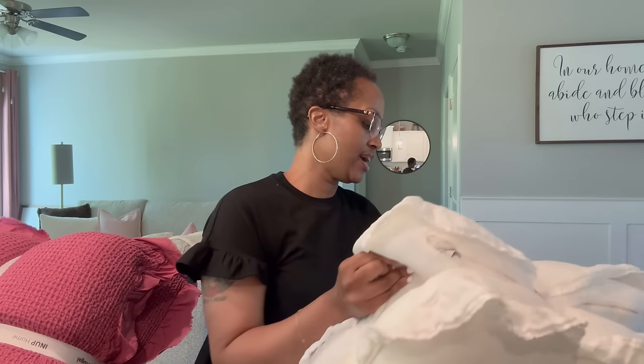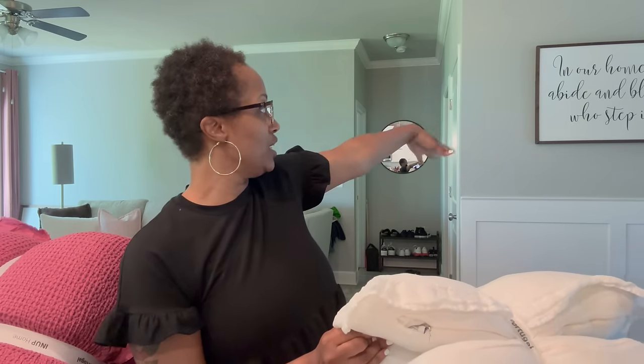And like I said, I am gonna change the pictures above my bed. I'm over those. I want something else. I want something big with a wood frame or just something. I'm probably gonna end up getting it out of Hobby Lobby, girl. Because I'm trying to just slowly do stuff to my room.